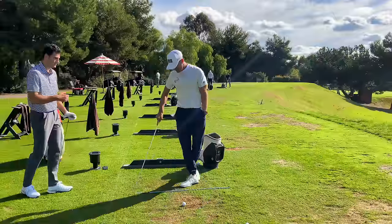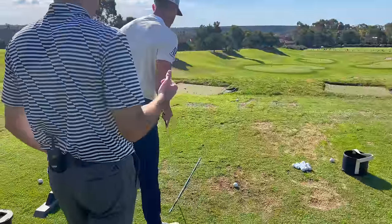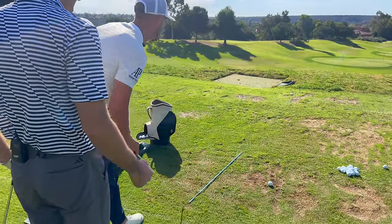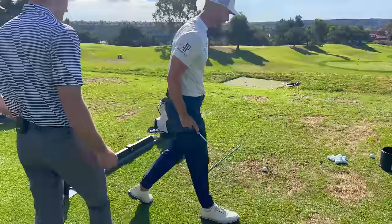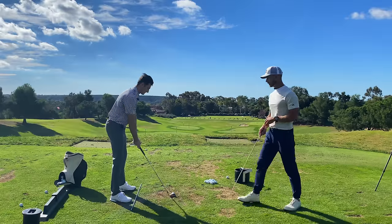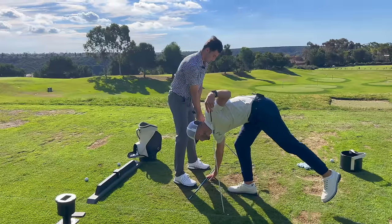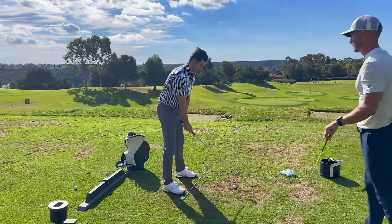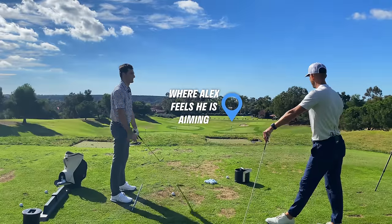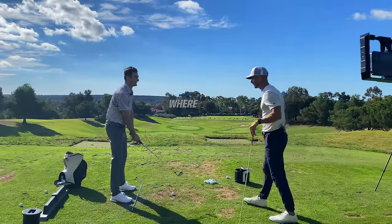So this line we want parallel to your target line. So I'm gonna bring this in and get this roughly parallel there. So if you just take your setup for me to that now, I want you to get parallel to that. And then I want you to look up in a moment and tell me where you feel like you're aiming when you look up. I like the black flag. Okay, so you feel like you're aiming 20 yards right now. Yeah. 25 yards right, okay.